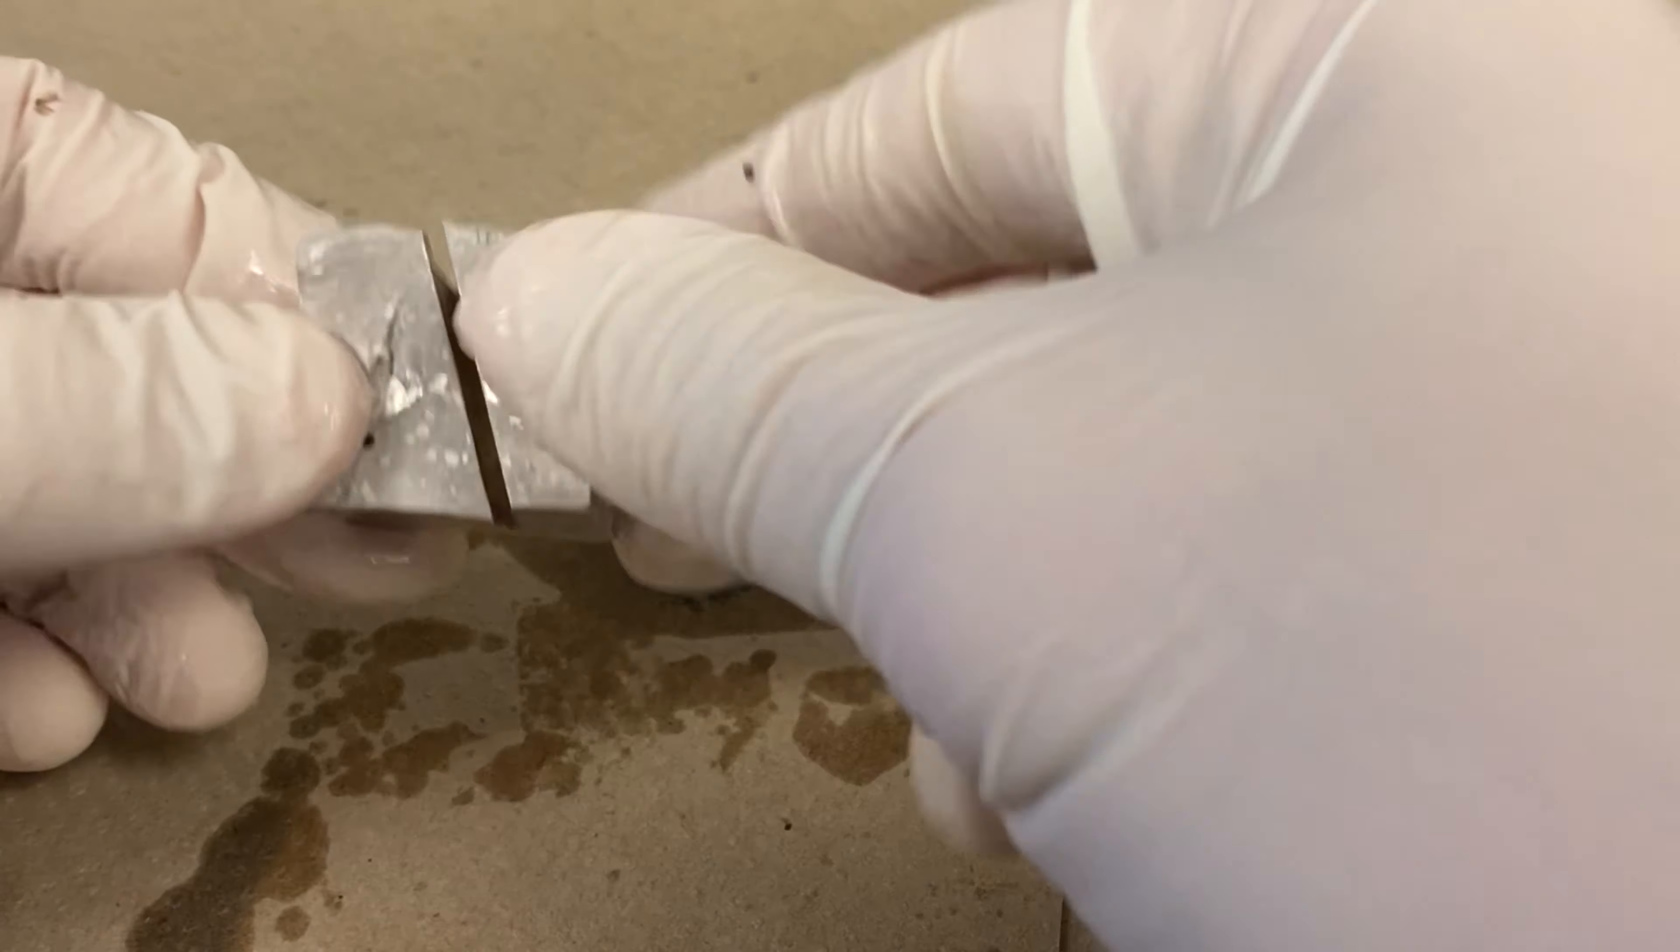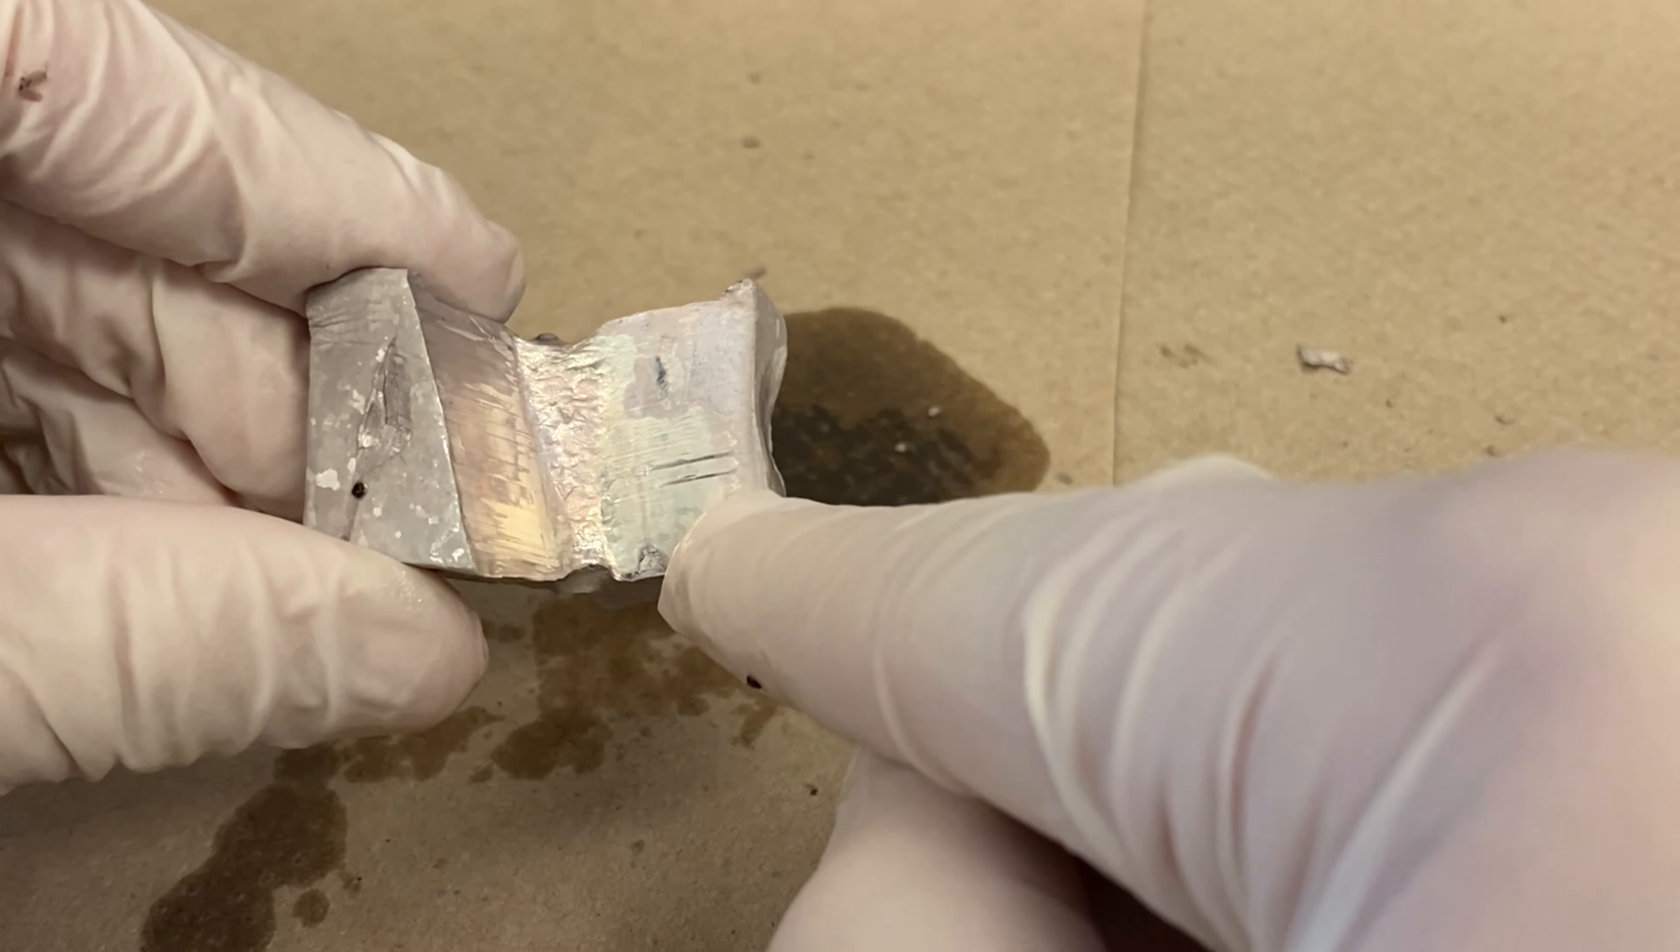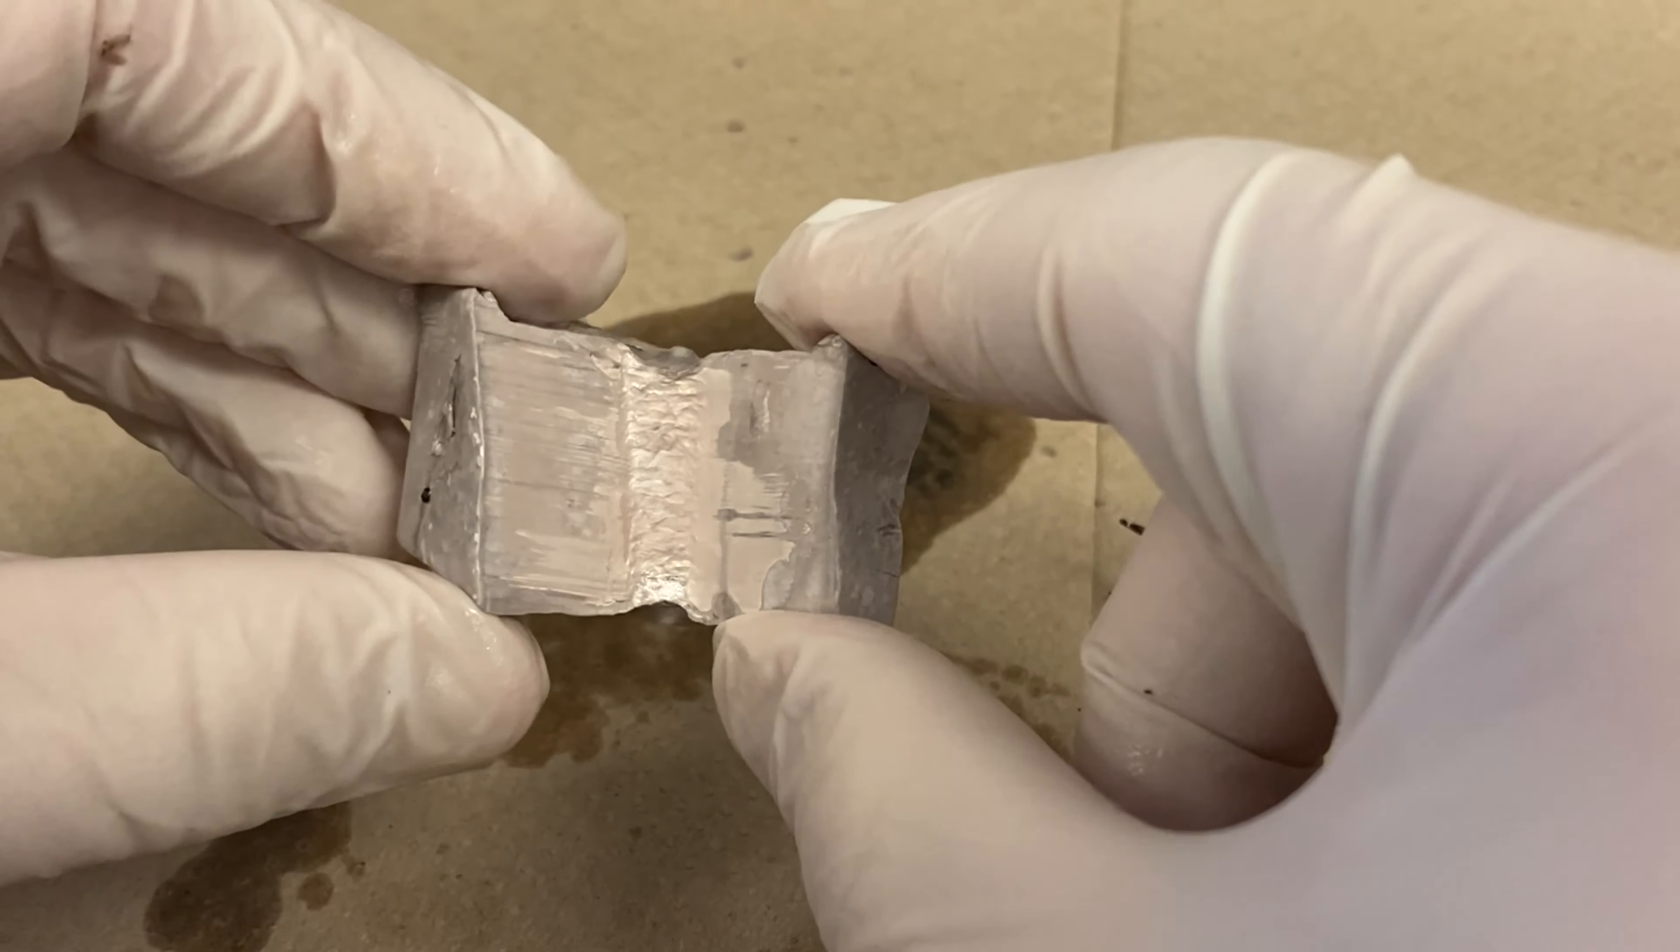Now you can really see the shine inside there. That is what sodium looks like on the interior. And it leads us to ask the question of, why does the sodium look gray on the outside but a nice shiny silver on the inside? And as you can see right here before our eyes, the part that's getting exposed to the environment, the air around it, is starting to turn that dull gray color. So right away we have to ask ourselves the question is, is it shiny because it's not exposed to air? And if so, what's happening with the air that's causing it to turn kind of a grayish color?